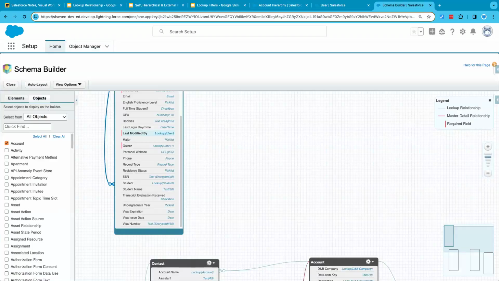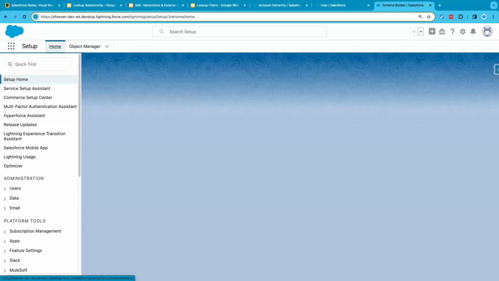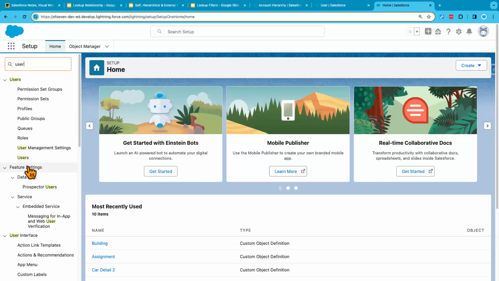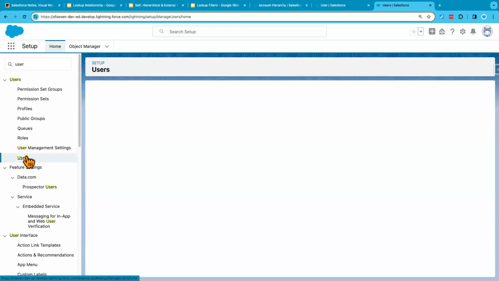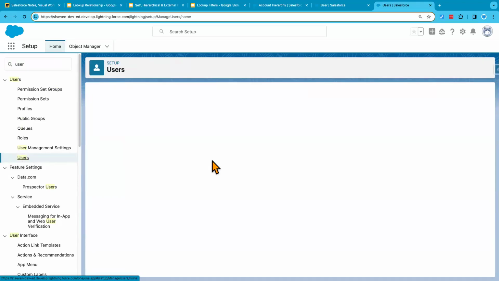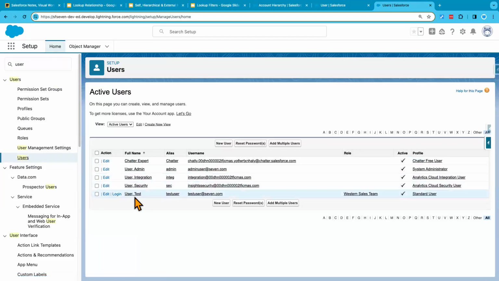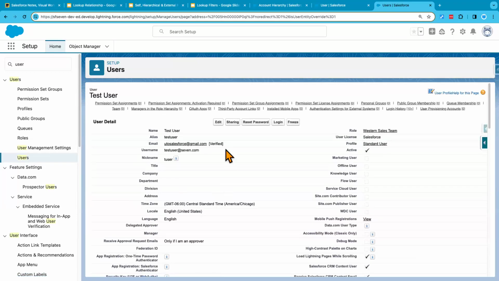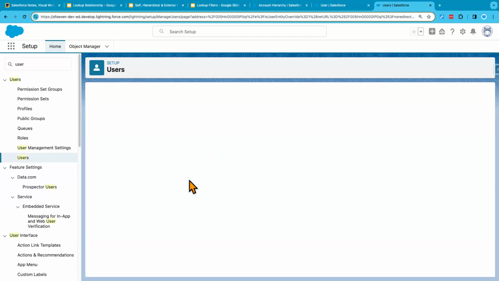But let me also go to home and then users. Let me open a user record. Open any user, for example, test user, and then click edit.